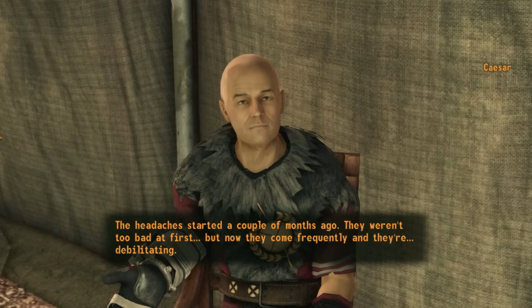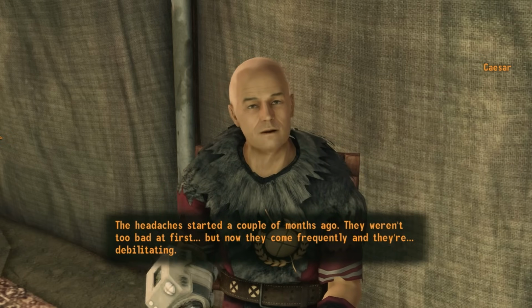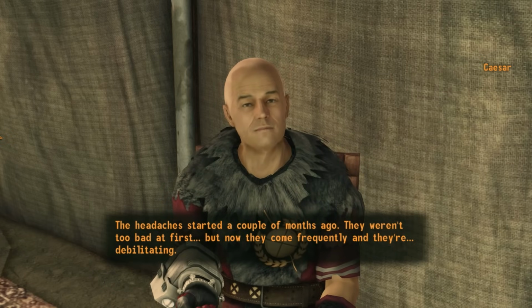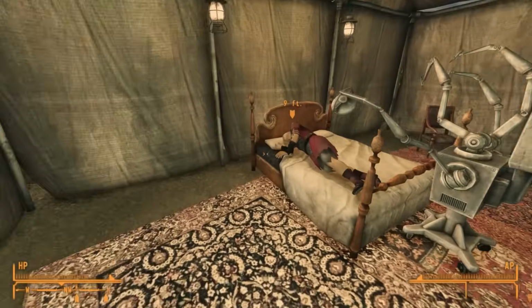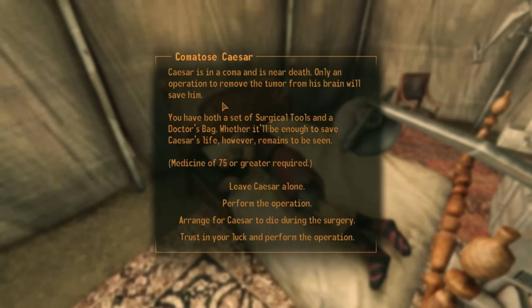And through a variety of medicine or speech checks, you can learn that this dude got a tumor, and it's not going too well for him. And there are essentially 3 ways to go about this quest. You can either 1, have a high enough medicine to perform the surgery yourself, 2, you can have Arcade Gannon do it, or 3, you can repair the auto doc. Or I guess technically 4, you can kind of just kill Caesar, or I guess 5, just do nothing. But I think my favorite route to go about this is having low intelligence and trying to perform the surgery yourself. Classic.